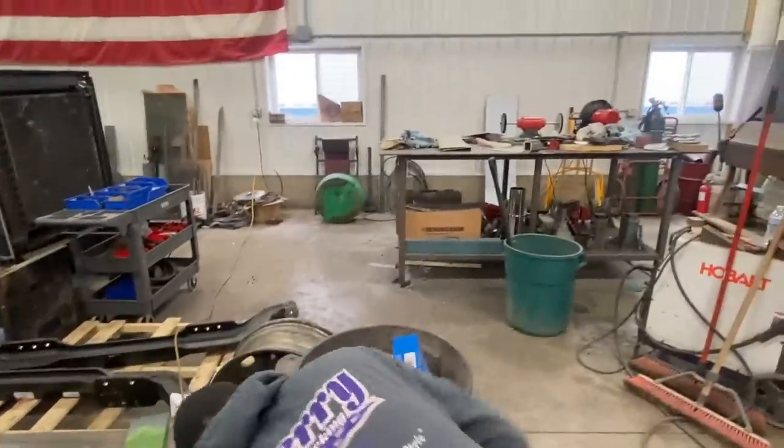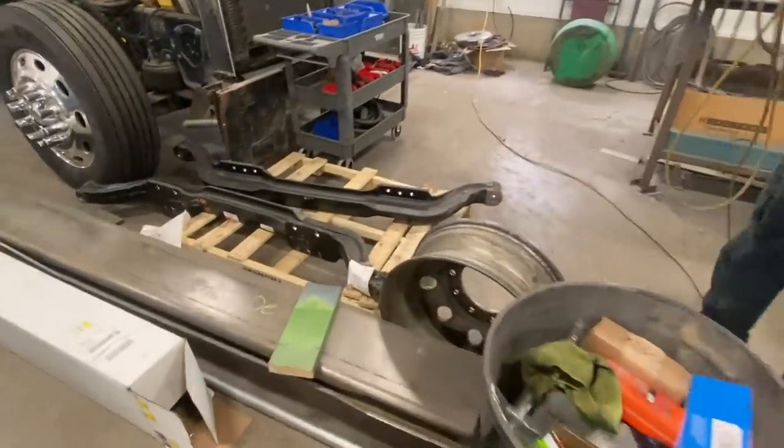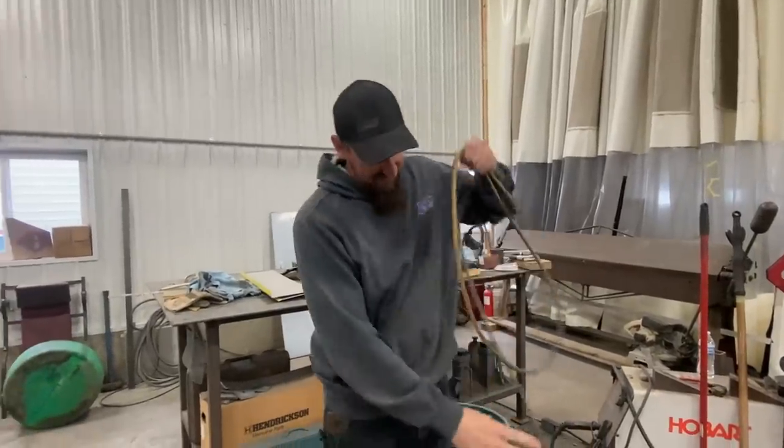We have a mess in this whole shop from building a dump truck. We'll keep him under adult supervision. You're going to keep Brent under adult supervision? Yeah. I think he's got this.